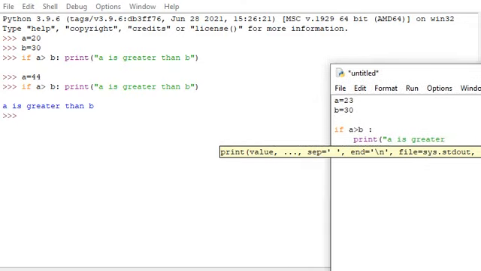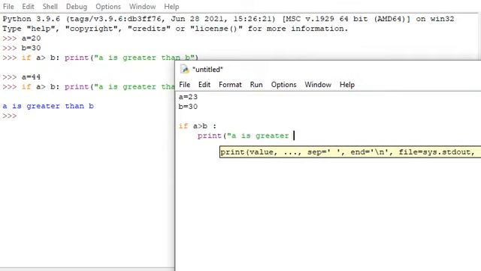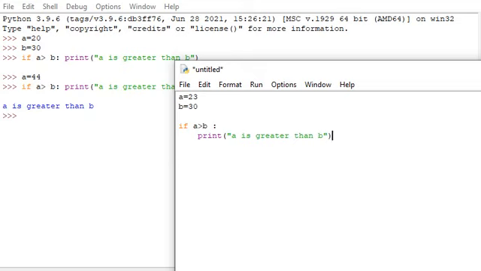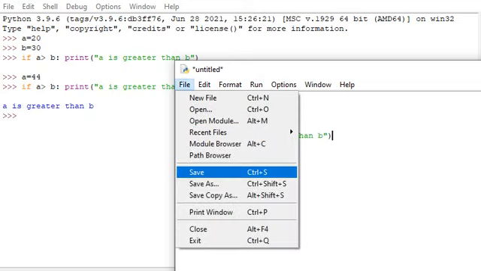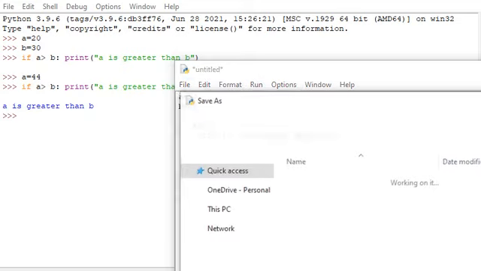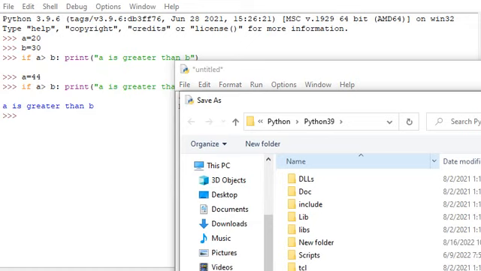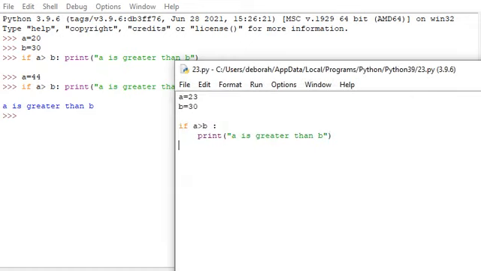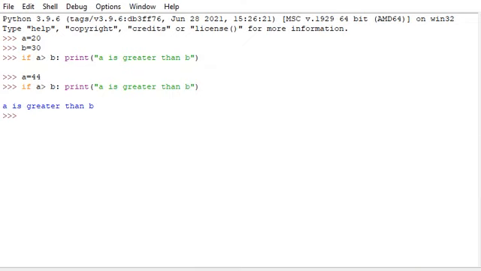If the above condition is not true, the statement will not be executed. So this indent is very important. Let me save it and run it again.